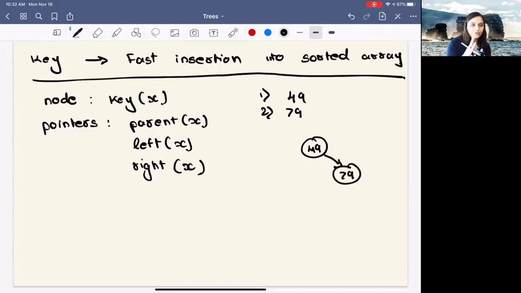Everything on the right should be greater than the node, and everything on the left should be lesser than the node. Your third request came for 46. So 46 is lesser than 49, and you insert it as your left child, and so on and so forth.